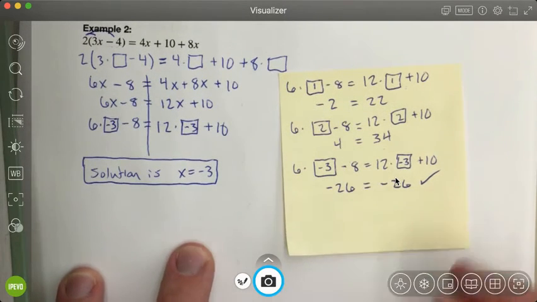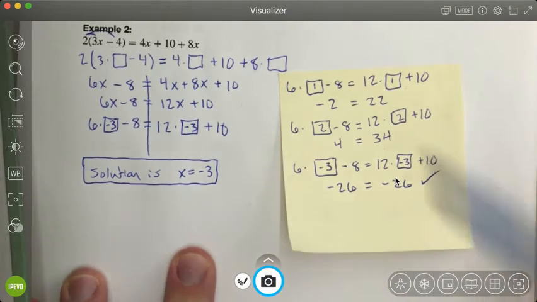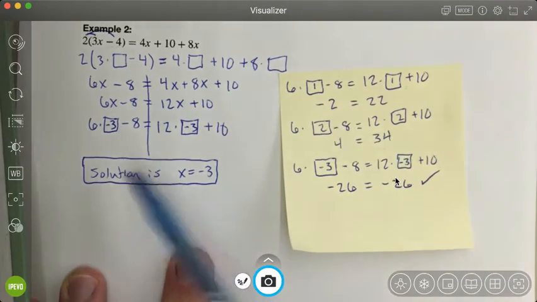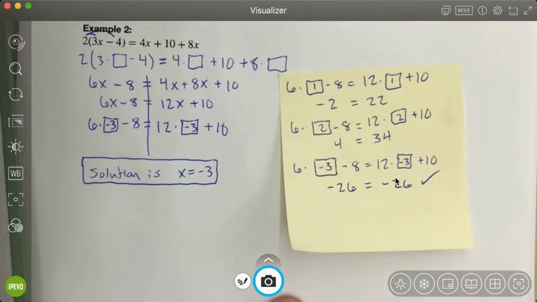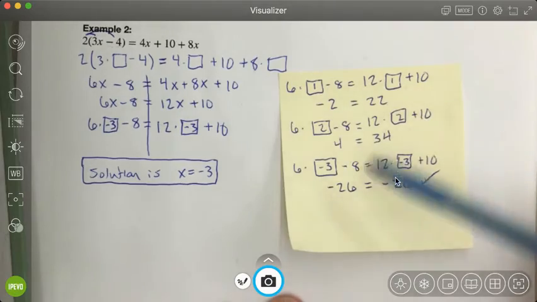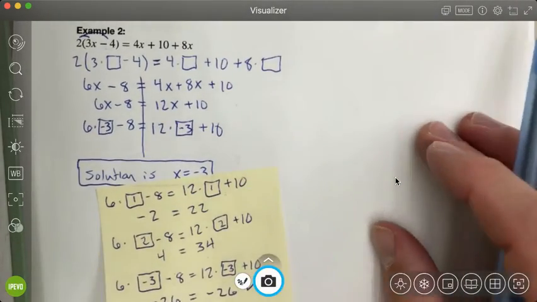So the way I like to teach math is basically for you to kind of feel the pain of the long way of doing things to then justify the more efficient way. So what we're doing is we're understanding what a solution is. Tomorrow we're going to look at some more formal techniques that make this a lot faster than having to guess and check. But I have one more step.